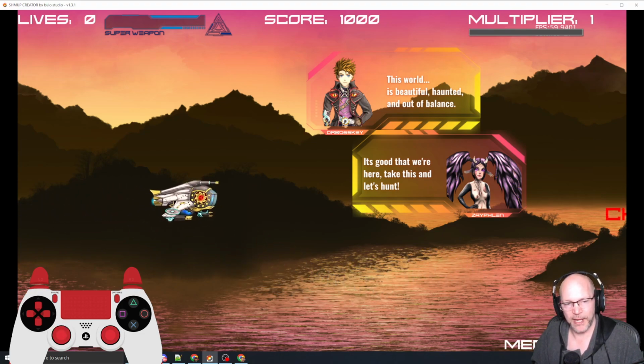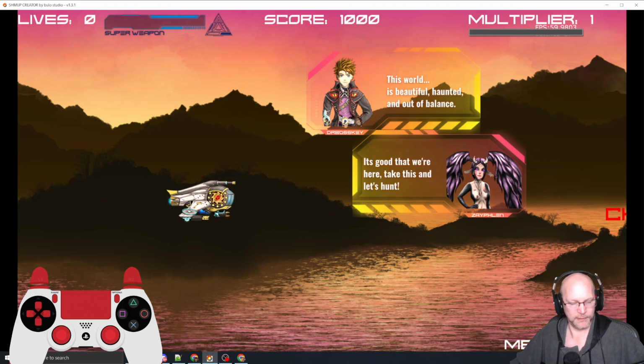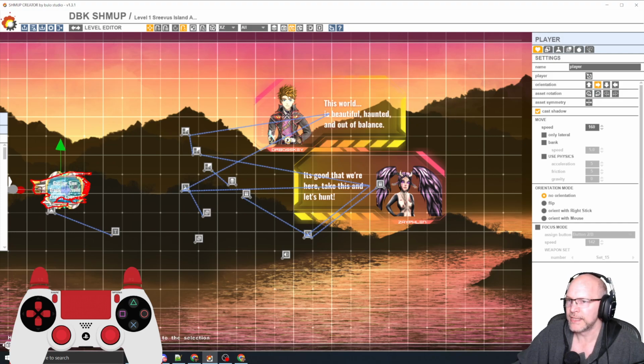Now, if I'm using the D-pad, I can't go really slow. I can only go from 0 to 100% speed for the craft. And maybe I'll take a quick look over here to show you guys this. If you come over here to your player entity, you have your move speed, right? So here's an interesting one.